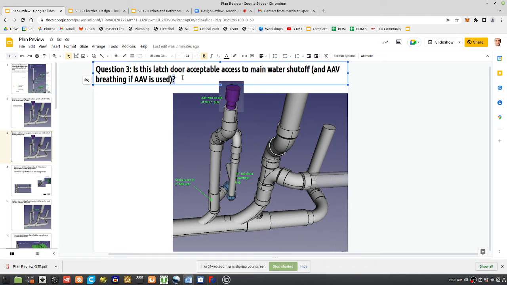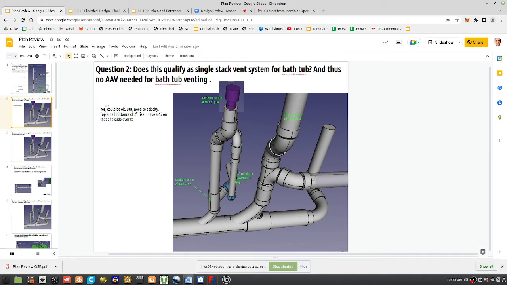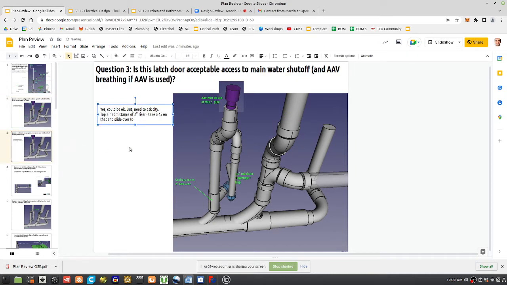Okay, and does that latch have to be vented? It has to have a grate on it? Because it's inside the wall? No, I don't think so. Because really what it's doing is equalizing the pressure in the system, and as water flows down through there, it actually pushes the air out ahead of it, and this just allows enough air to come in to make up for that. So there'll be enough air in that cavity to allow that.